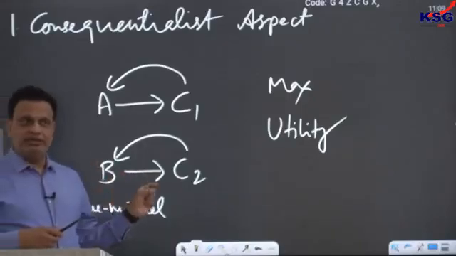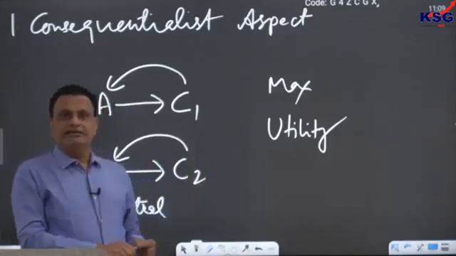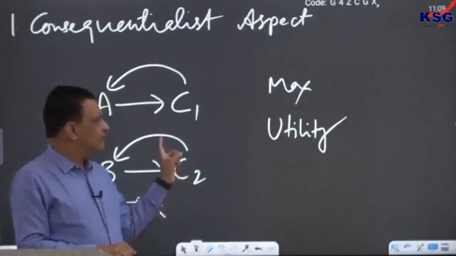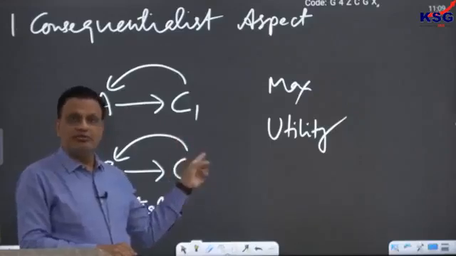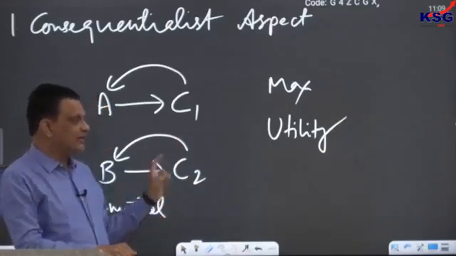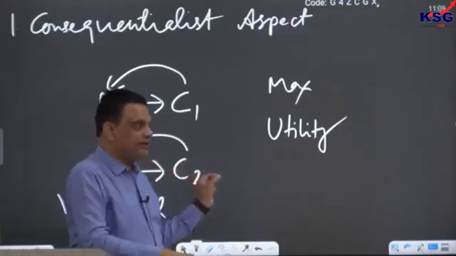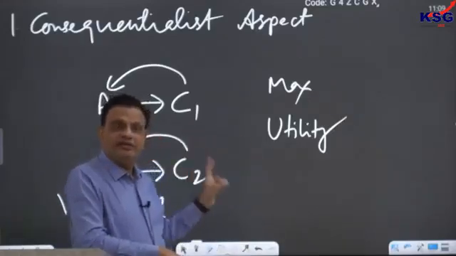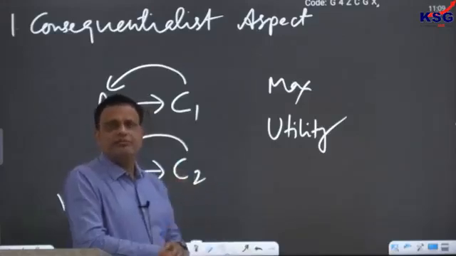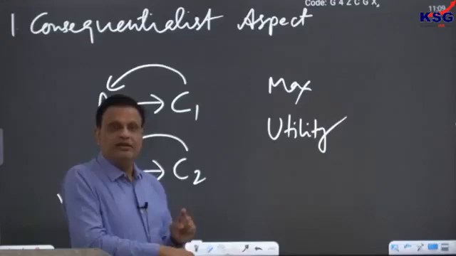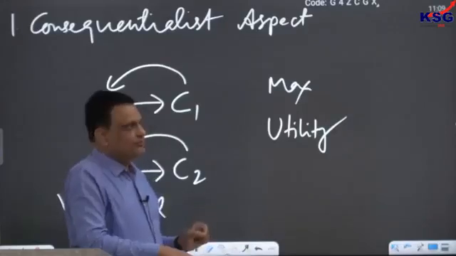But at the time of Bentham, in the 17th-18th century, this term utility was just a synonym of consequence. It was his personal preference, Bentham's, that he used the term utility in place of consequence. It was just a personal preference and eccentricity, you can say, that he preferred the term utility rather than consequence.